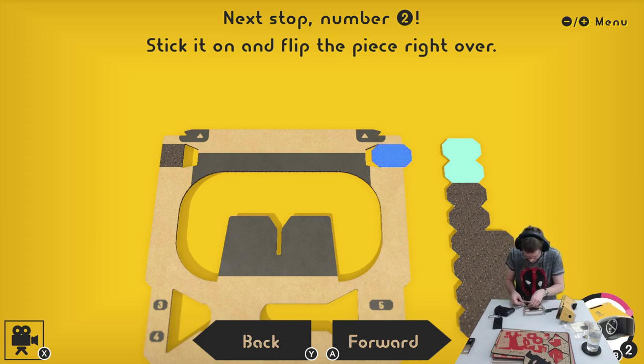Got stuck to the table. Oh, I wrinkled it. Yeah, I just picked one of the long ones off the sheet, so felt I had to use it. I had already committed.